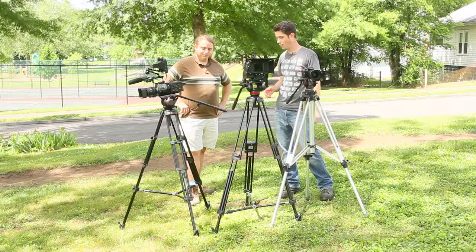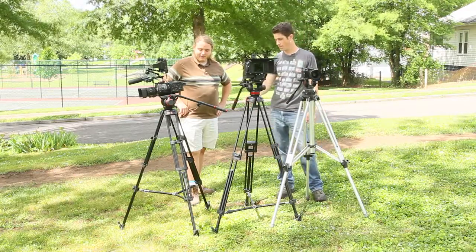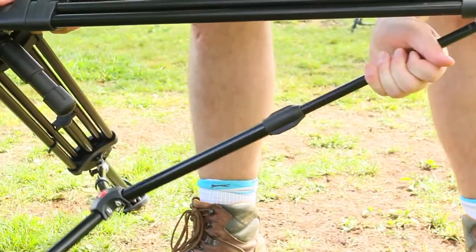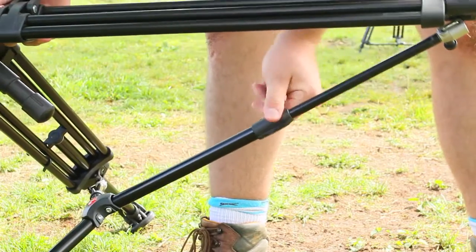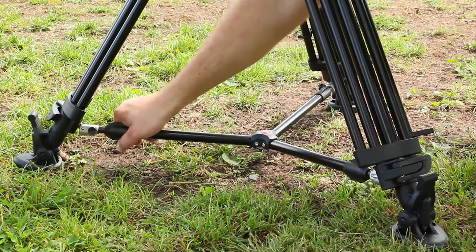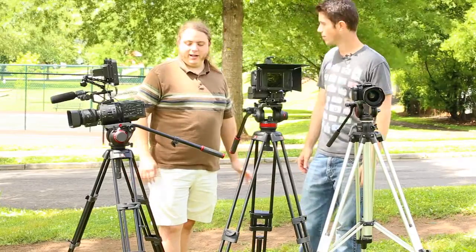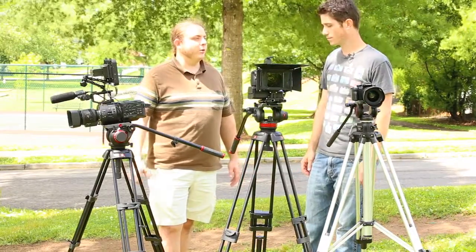The one thing about those little butterfly knobs is it's not intuitive which way you turn them. It's not really obvious. Jake found that if you turn it towards the word lock, that locks. But it also doesn't have an arrow indicating this way is locked, so it was something we just had to figure out. And it's not something you can see easily. It's a small inscribed word, and you should just be able to reach down and intuitively know which way it goes.